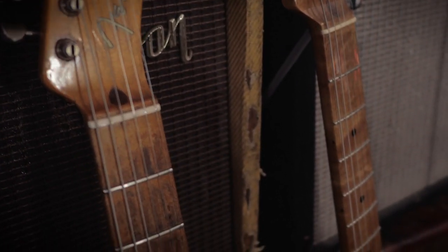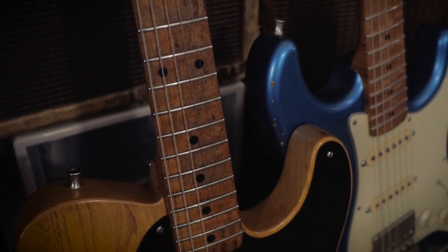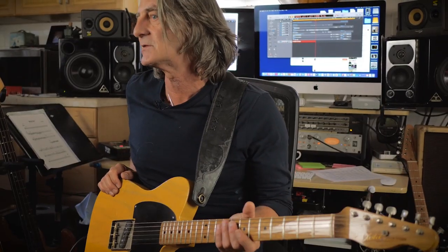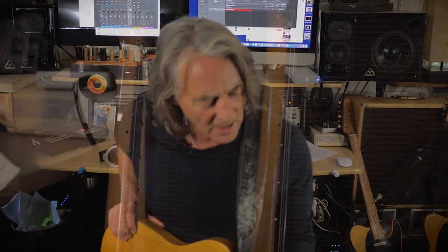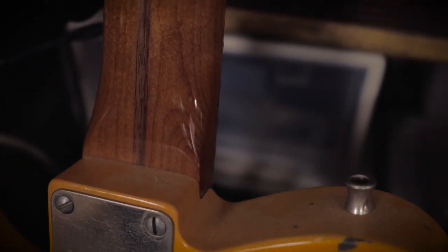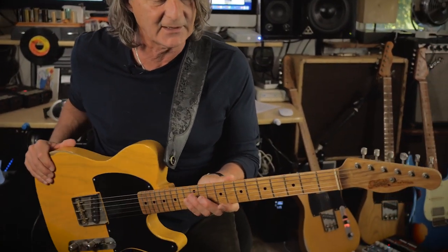My old '52, the radius is really round — it's like almost a six-point-something, and I think Fenders did like the 7.25 or something like that. So Exotic did pretty much that same radius on this neck, so it feels super comfortable, but it has substantial frets so it still allows you to be able to bend. They pretty much shaped the neck just like my old Esquire — I'd say it's kind of a medium C shape, but it's got a little something different to it, almost a little soft D feeling, because every guitar back in the 50s was done differently, done by hand.